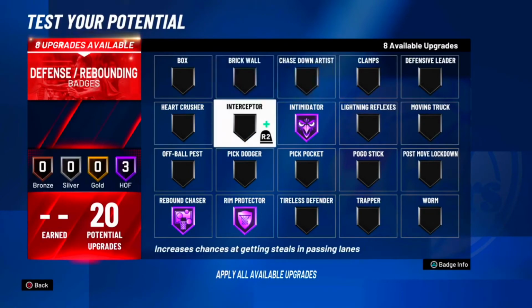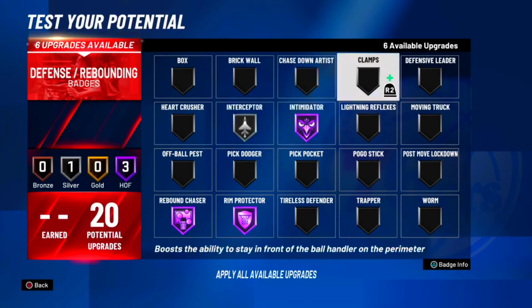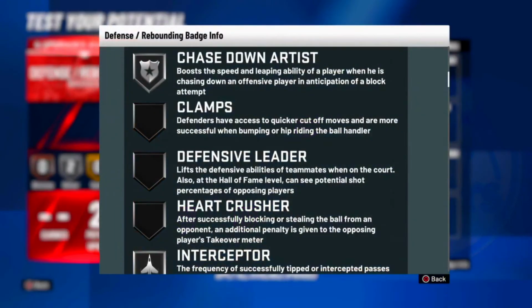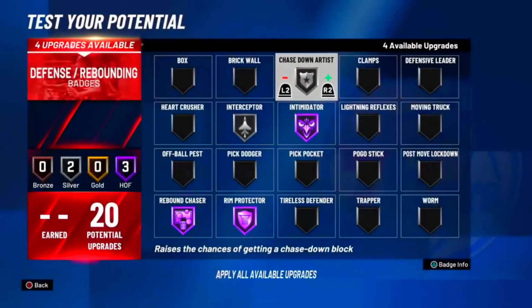It's overpowered. So you can put Interceptor on silver, you know what I'm saying? So you get passing lanes when people throw lobs and try to throw back doors. And on top of that, you want to put Chase Down Artist, at least on something, so you can get more blocks. Things that say block, you want to put them on something.